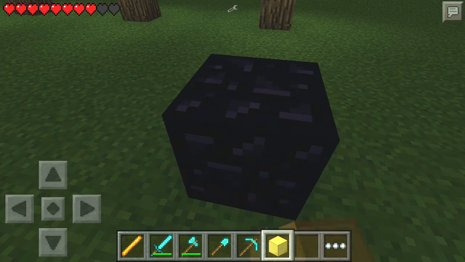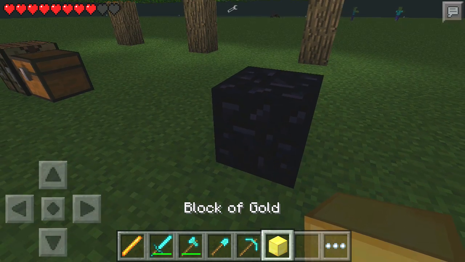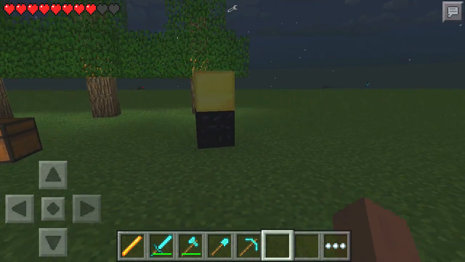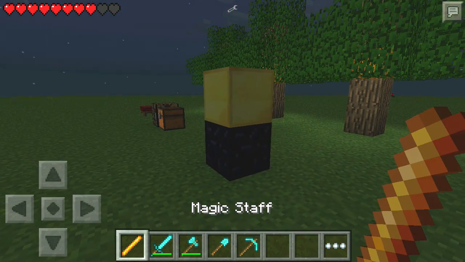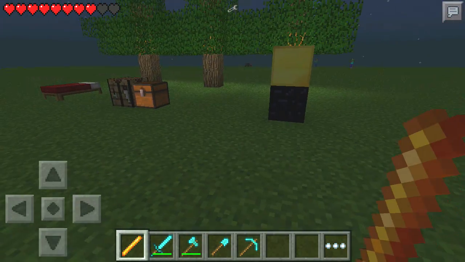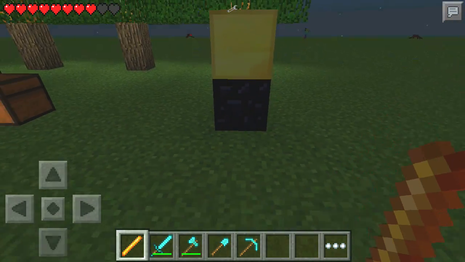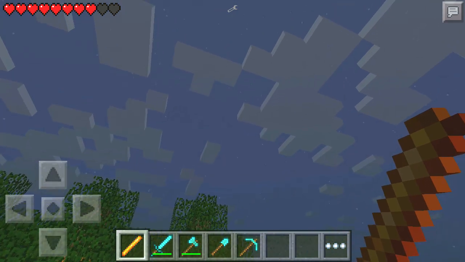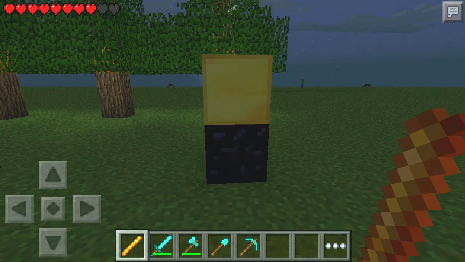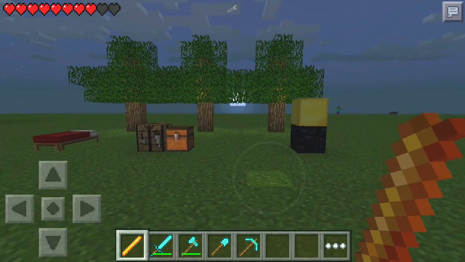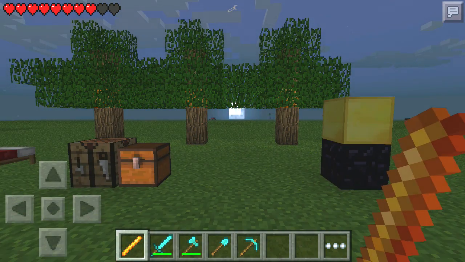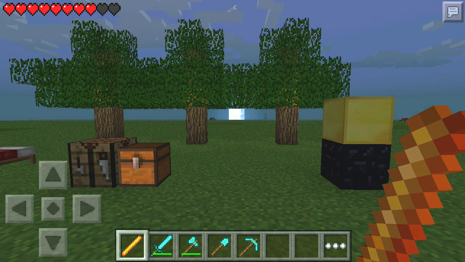So my switch may look something like this. Again, I have an obsidian block on the bottom and a gold block on the top. So that structure will have special meaning to my mod. And what I'd like to be able to do is if I tap on the obsidian block, that would switch to nighttime. And then if I tap on the gold block, that would switch back to daytime. So with that in mind, I'm going to switch back over to my code editor and begin building that.